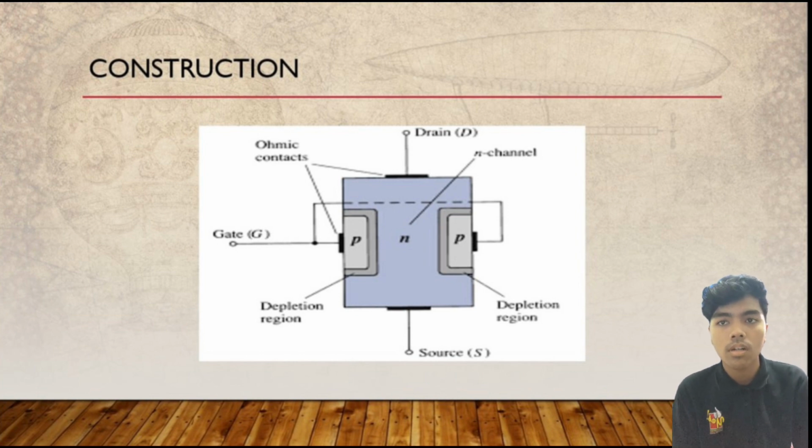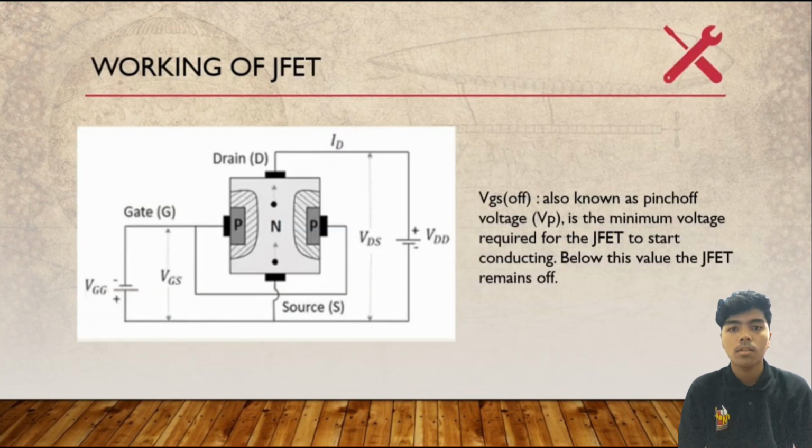And now we shall move on and look at how the JFET works. A typical connection of an N-channel JFET is shown in the figure. As it is a PN junction at the two gate terminals, we know that a depletion layer will be formed. Now imagine that a negative VGS, gate-source voltage, is applied across the gate and source terminals, such that the depletion layer will grow and completely block the channel. From this we get a very important value, that is the gate voltage at which the JFET becomes completely off.